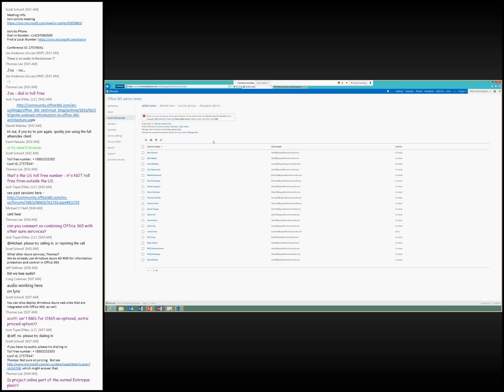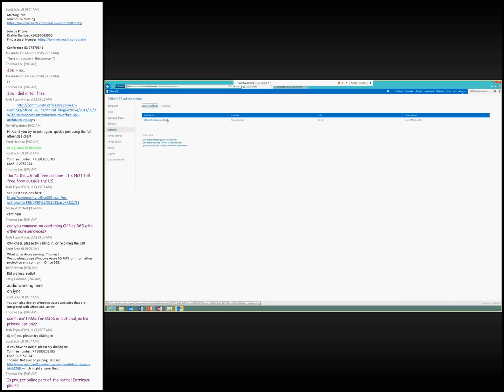And then the other aspect, from an identity standpoint, is: is the user stored in the cloud, or do you have them connected to an on-prem Active Directory? And so you can learn more about how to set up Active Directory synchronization with a tool known as DirSync that allows you to basically manage all your users still on-prem and have those identities get synced up to Office 365.